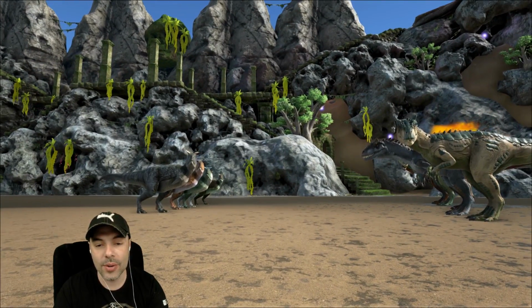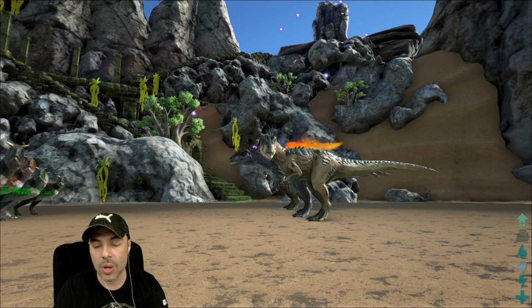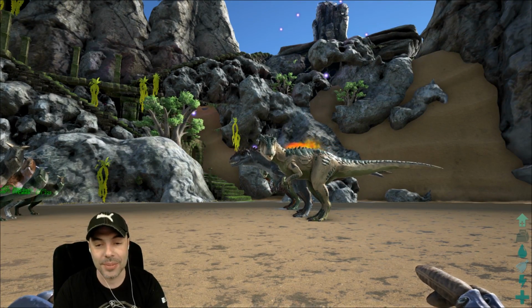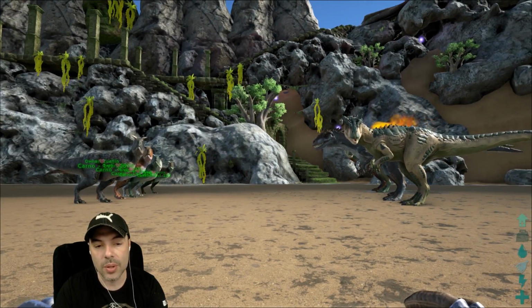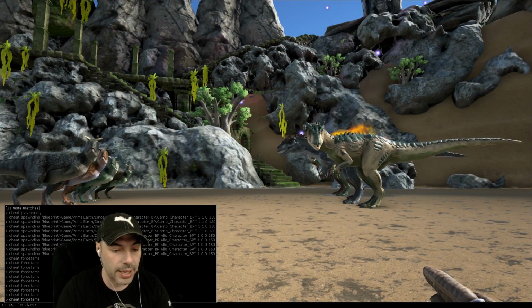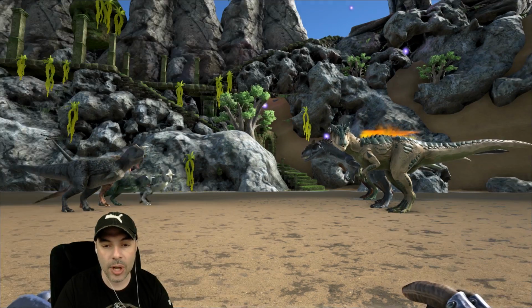All of the Carnos are tame and claimed, and all of the Allos are unclaimed. They were tamed and unclaimed, and they're all level 225. So we'll see how this goes down. Let's select players only and have them go at it.